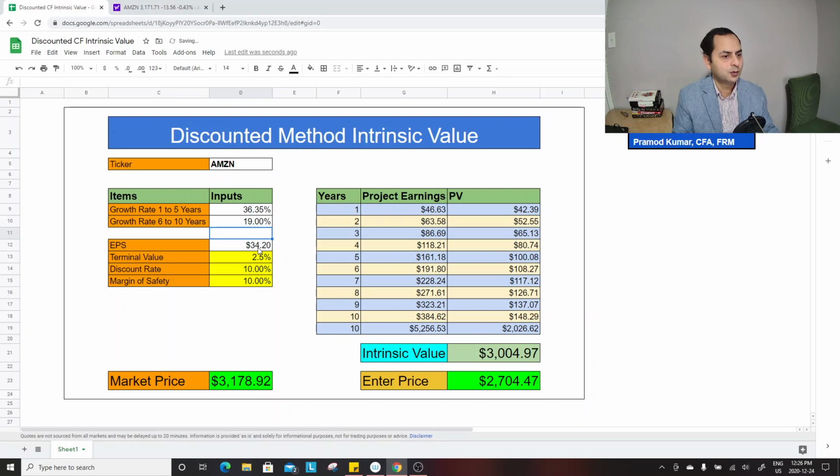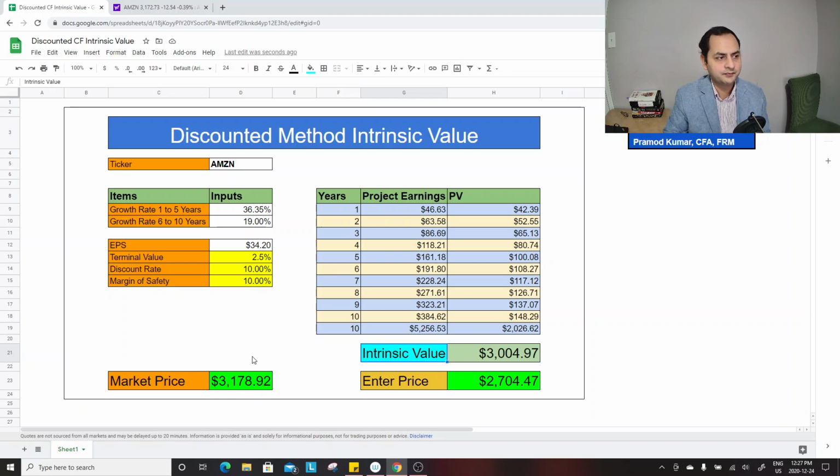If I enter this, it seems like the security is pretty much close to fair value. It's not that far from the market price. So what we are trying to get from here is not just plugging in numbers. There's a little bit of a gap, because of the larger number the intrinsic value is lower, but it's not that much of a difference. We have to think it's not just about dollars or cents. So it seems close to the fair value.